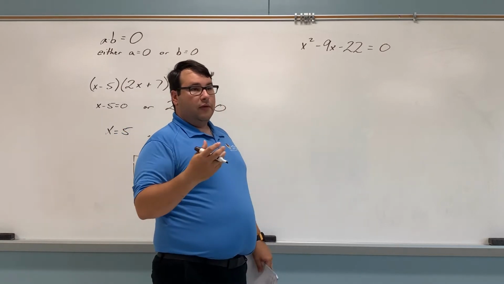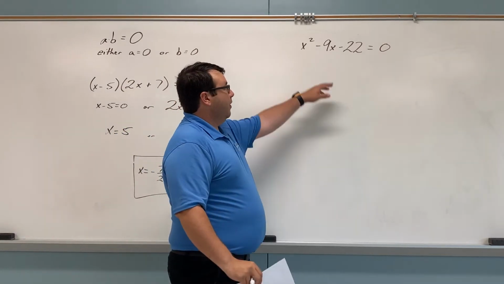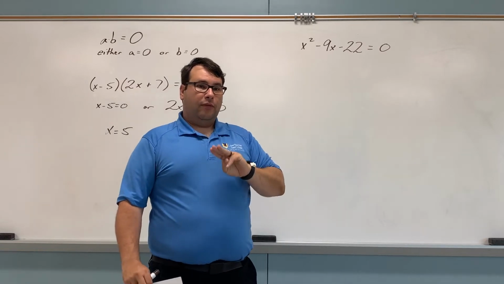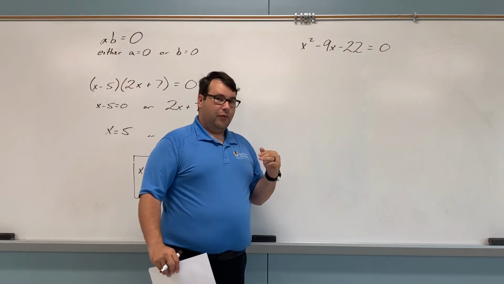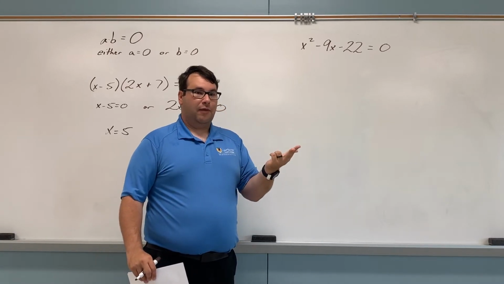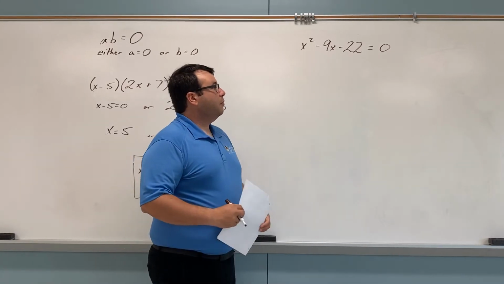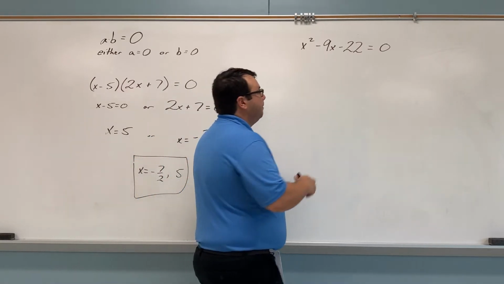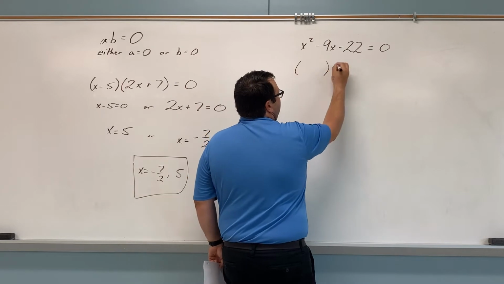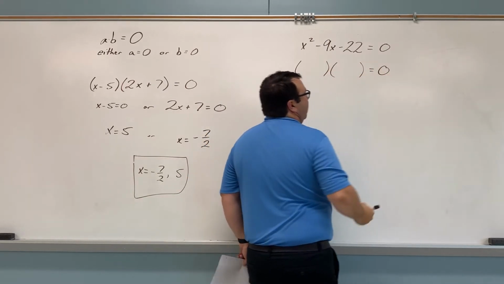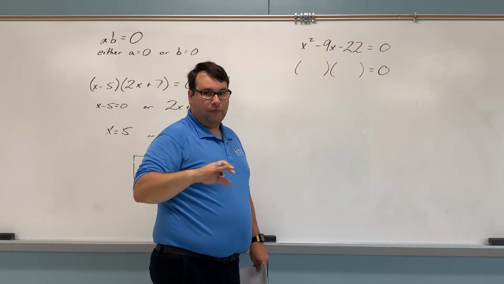So again, this is a trinomial. You look for a greatest common factor. I don't see one. Because it is a trinomial, it's 3 terms, that means I have 3 different options. I can use box, guess and check, or the AC method. This one looks like it's probably going to be easy enough to do with guess and check, so I'm just going to jump into that. Don't forget to put the equals 0. It's a common mistake. Just don't drop it off.